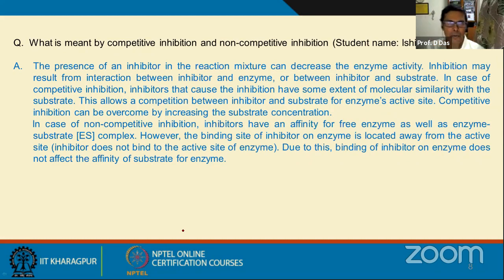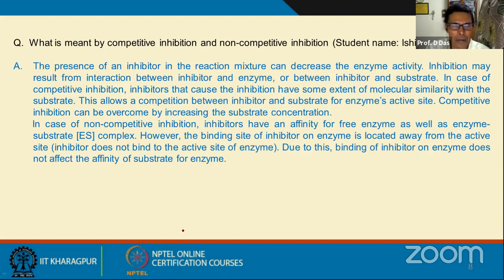Am I right? Now, I told you how the interaction takes place. The reason is that the configuration of the active site is similar to the structure of the substrate. That is why the substrate can fit the active site of the enzyme. Now, suppose some organic molecule has a similar structure, then what will happen? If that particular molecule is present in the mixture, then it will compete with this particular substrate. In some cases, if that compound sits there, it will not give any kind of product. But if a substrate sits there, only then will it give the product.